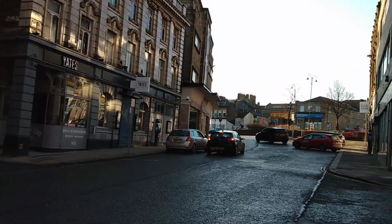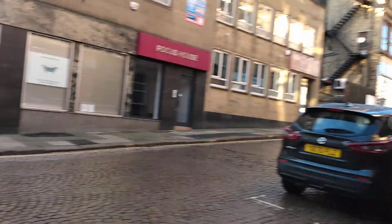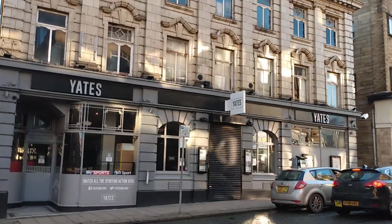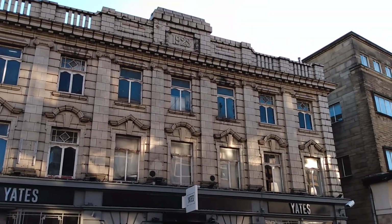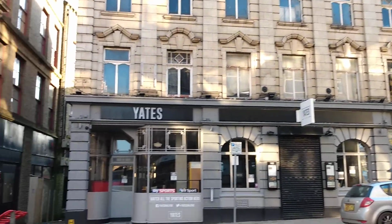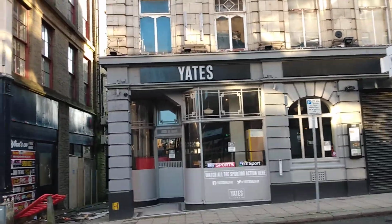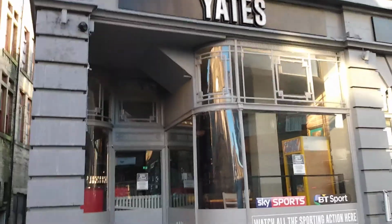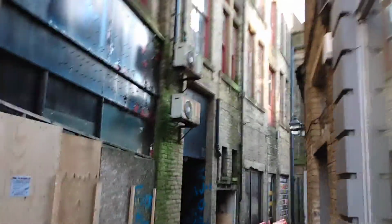Okay, so if we look further on, that's the road that was on before, called Cowgate, and from there as well. So as we look across, these buildings, as you can see, the date on that one is 1923. So these were built in the 20s and 30s. I'm actually going to go through this yard because at one time it was a very popular place, and Mr. Yates is a popular merchant, and a number of bars are named after him. So in front of these you can see some older buildings.